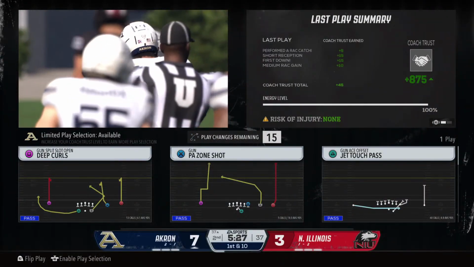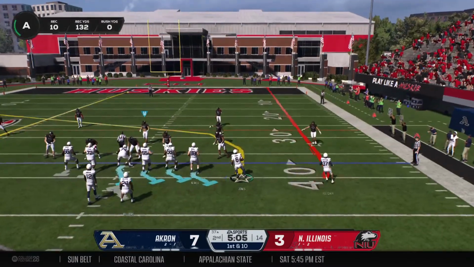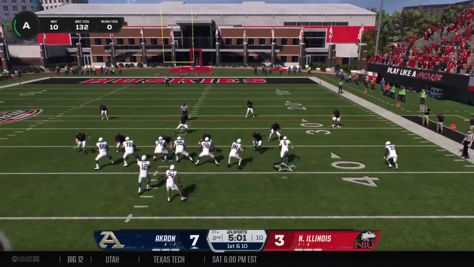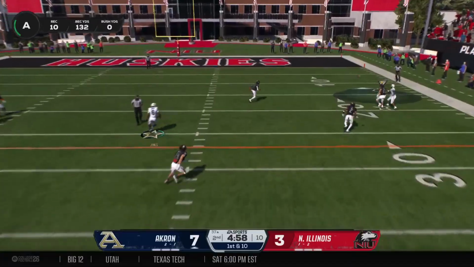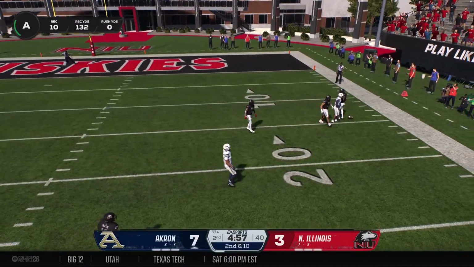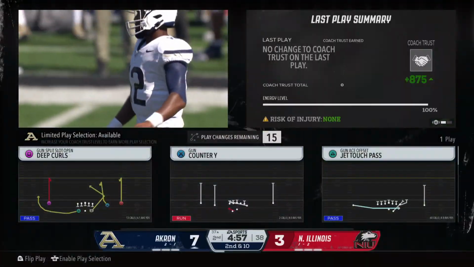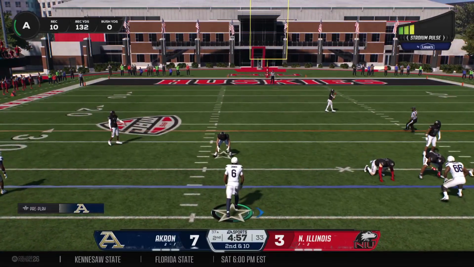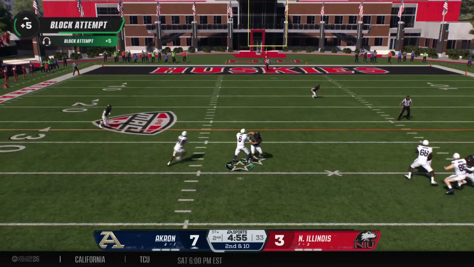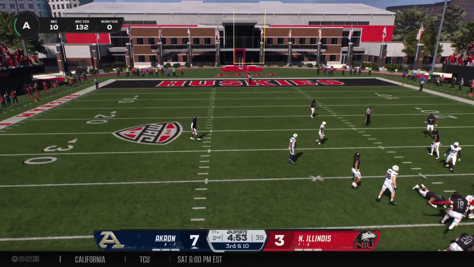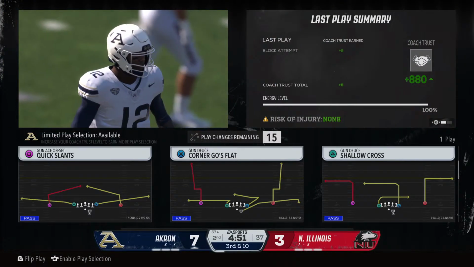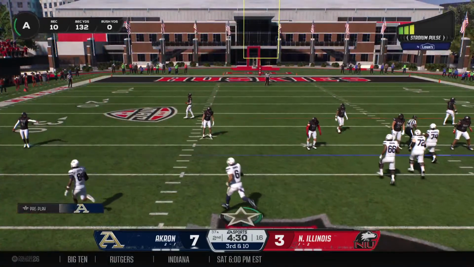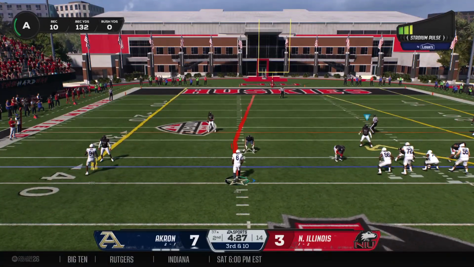Really putting together a threat now. They get the first. It's at the 37. New set of downs after the completion. Off the play fake on first down. And the defense making a play, getting a hand on that pass. I don't know about the decision that time by the quarterback. He may have been expecting man coverage, but that time the defense was in zone, and they did a really nice job closing the window. The intended target was not open, and that's why that one fell incomplete. Now facing a third and long.